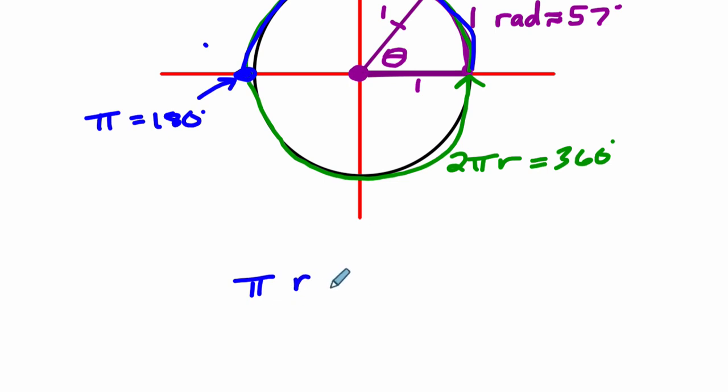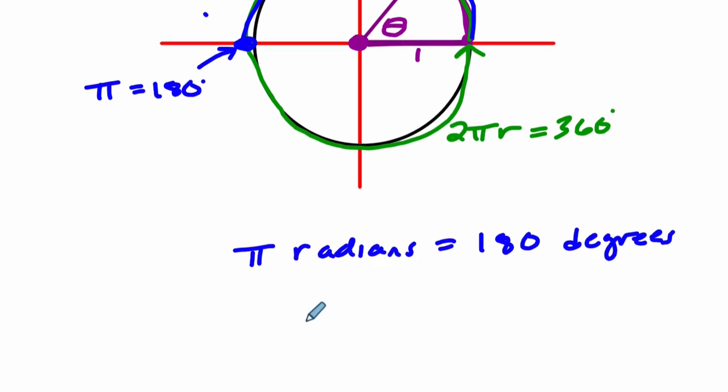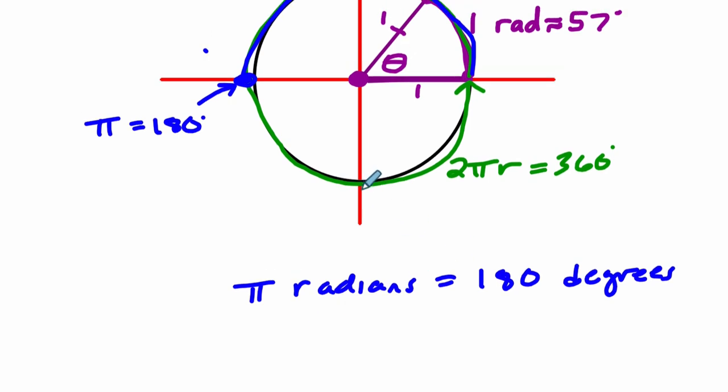If it's pi radians equals 180 degrees, you can use this proportional reasoning to solve any problem. Usually though, we'll solve it functionally. So for example, let's say I wanted to know here, 270 degrees. If we want to find 270 degrees, we can use proportional reasoning to say, okay, well 270 divided by 180, that's one and a half. So this degree measurement is one and a half times bigger than 180. So the radian measure is one and a half times bigger. It's 1.5 pi radians. And in this way, you can use a proportional reason to solve any problem that they throw at you.